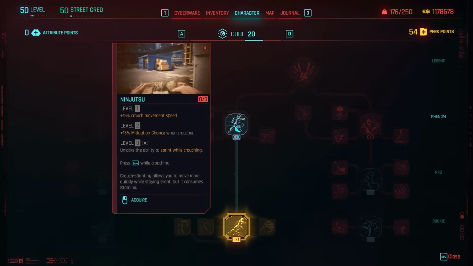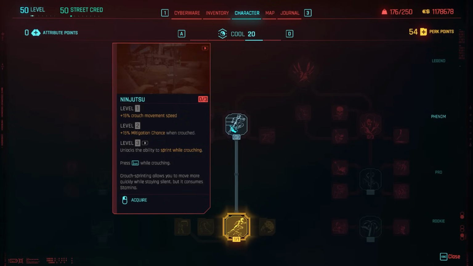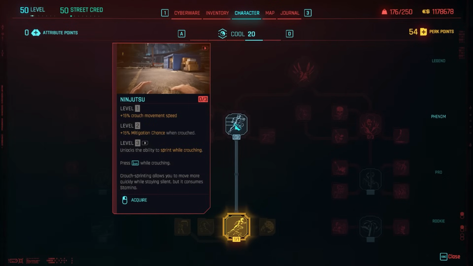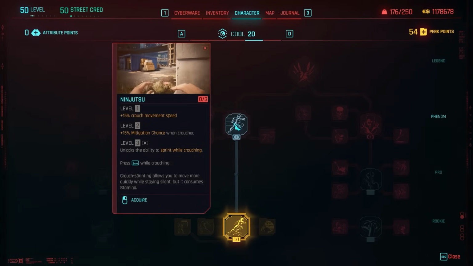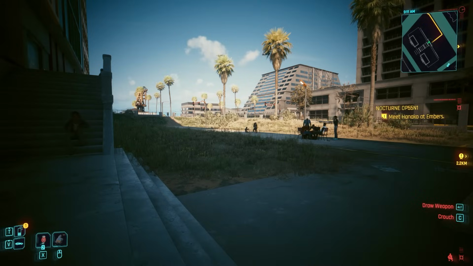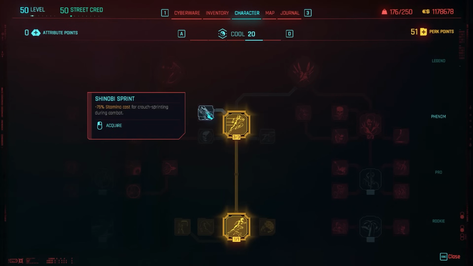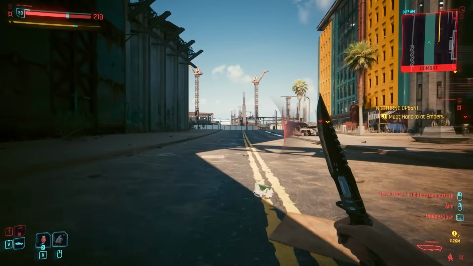Next up, we have Ninjutsu. At level 1, it increases crouch movement speed even further, and at level 2, it increases mitigation chance by 15% when crouched. And at level 3, it unlocks the ability to sprint while crouching, which, if you are playing stealthy, is actually amazing. You move so fast. The only thing is that you waste stamina really quickly. However, we have Shinobi Sprint, which reduces the stamina cost of crouch sprinting by 75%, which really helps.